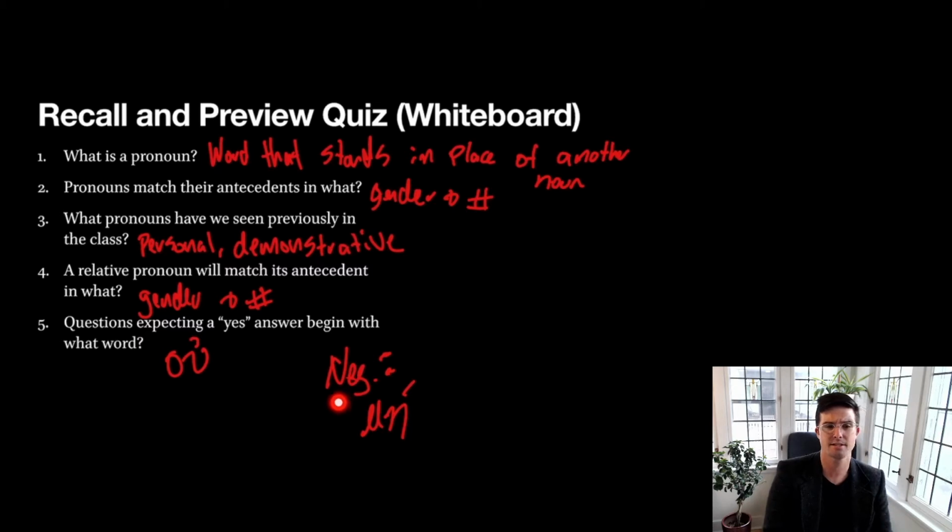If I were to ask something that expected a negative answer, and I'm drawing a blank on a good example here. Let's think. You're not going to do that, are you? My framing of the question implies that no, you're not going to do that. If I'm going to ask my children, you're not going to draw on the wall with that marker, are you? I'm sort of sternly warning them and expecting them to say, no, I am not going to. If Greek were to ask that question, it would introduce it with a mē, with this negative particle, rather than ou. So ou expects a yes answer, mē expects a negative or no answer.